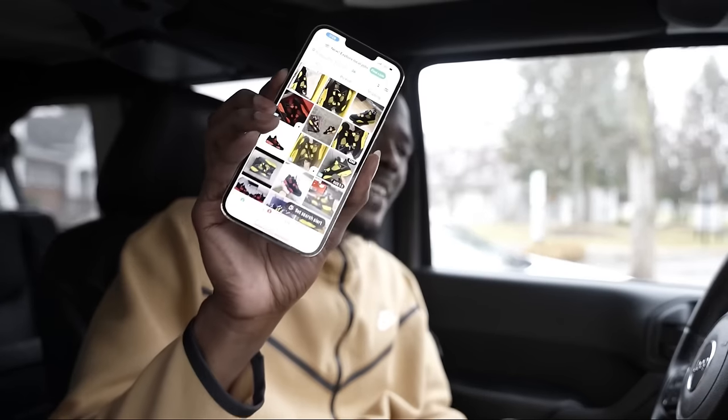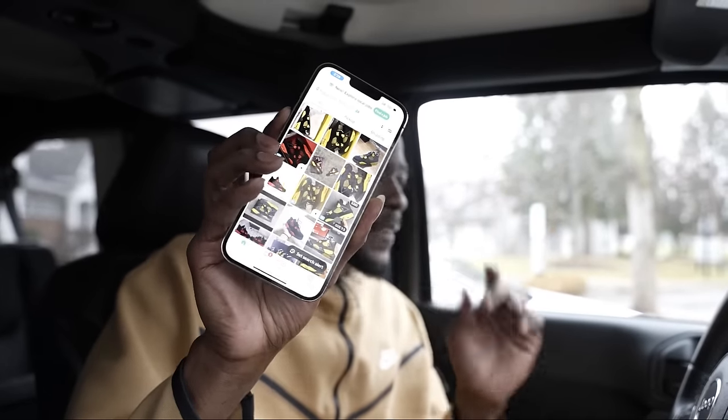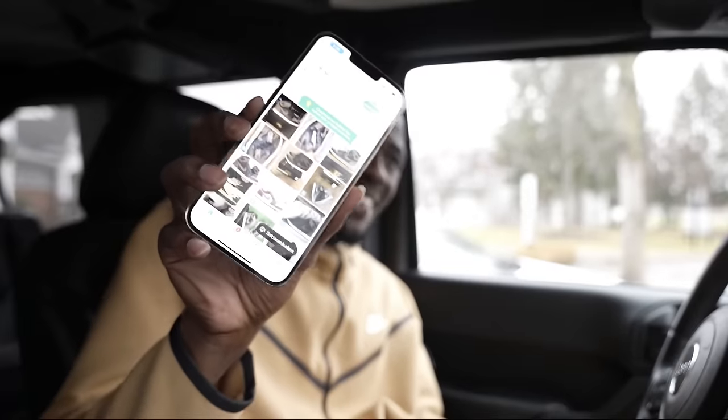Again, guys, OfferUp is a great, great place to get different sneakers for the low and always be able to negotiate. Offer that person a lower price than what they're worth. Bargain with that person and try to get it for a great price so you can make more money. Another sneaker that I know I need is the Jordan 1 Palomino. A lot of people in my area are selling this sneaker right here. Let me take a look, 230. So I'm gonna offer probably around like 200, 210, 230-ish, and then I'm gonna negotiate.